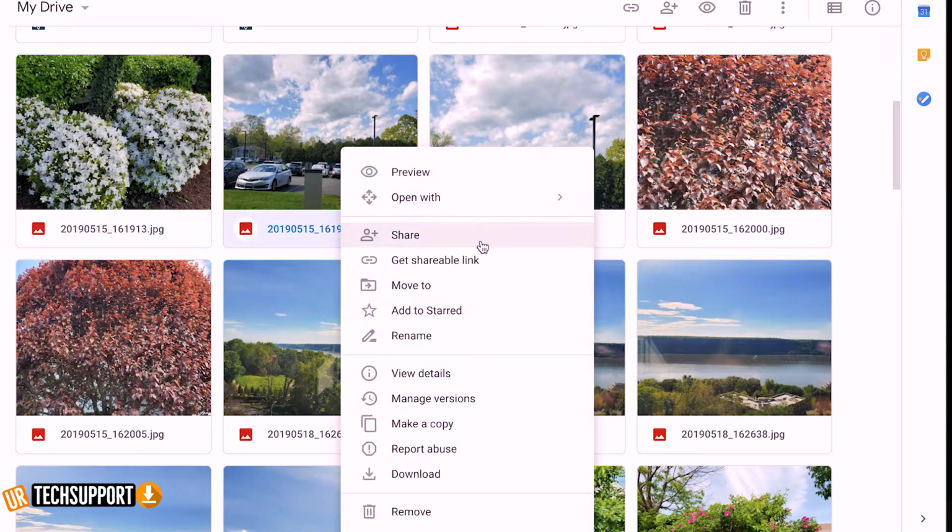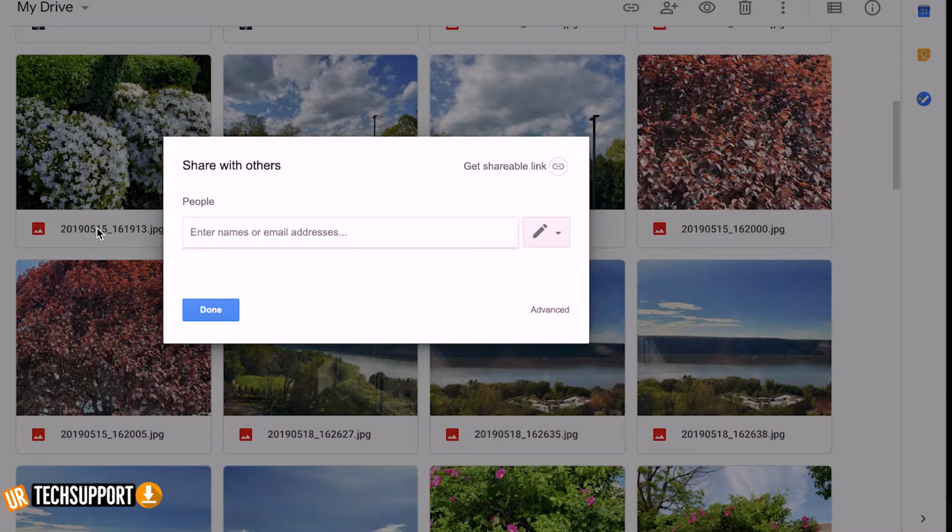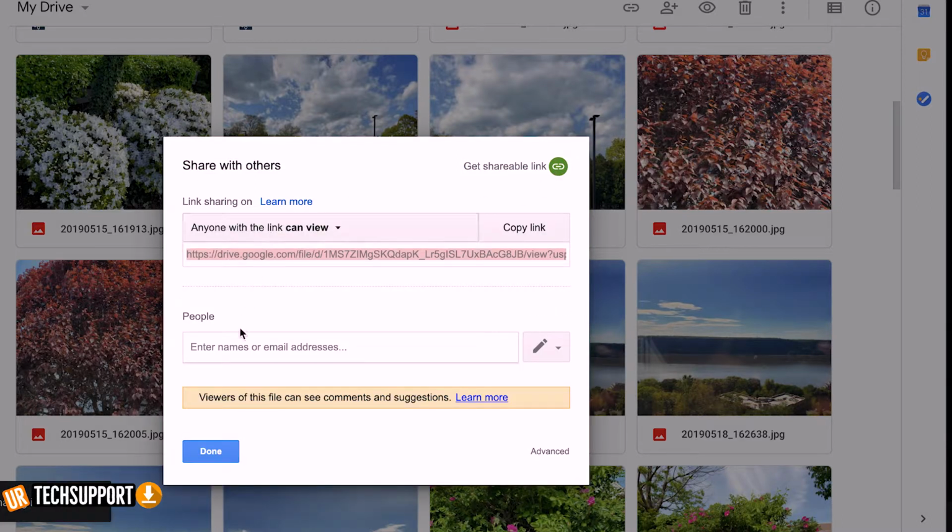Now, speaking of sharing files, there's actually really two ways you can share files that are uploaded to your Google Drive. By right-clicking on the file itself, you have two share options. You can share it via email, and what that does is it really just sends that file link via email, and somebody opens that email, they have access to see that file via that email you sent, or you can share it via a shared link. So that way you're not sending the actual file share in an email, you're sending just a link so someone can click on that and it becomes an active page where they can view the content that you're sharing with them.